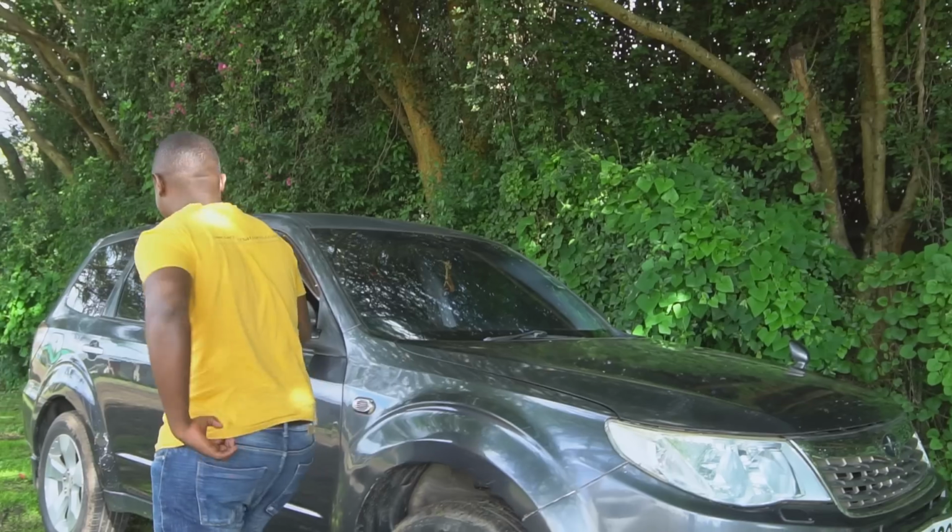So the SH series was in production from the year 2008 all the way to 2013. It received a facelift in the year 2010, and that is where Subaru started trying out another series of engines on it, which I'm going to talk about when we open the hood and see what this Forester is running on.